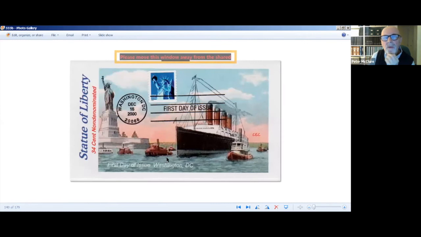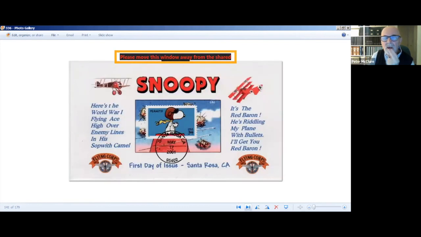Early on, I experimented making cachets with the stamp in the middle of the envelope. I had seen them on the internet, and I thought that might be interesting to do. This is one of the first ones I made. I really wasn't all that happy with it, with the particular cancel. So I started using the bullseye cancel. And here's a cachet I made in the Snoopy issue. It took me hours and hours to get this to work. And I was never really happy with it, but I finally got it, so the stamp fit on the image. It was fun to do at the time. I haven't done much stuff like this since.